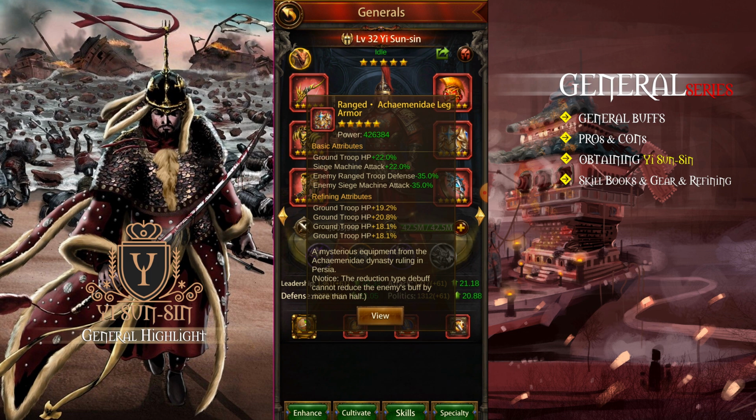Once you lock down a specific stat that you have in mind, the gold that it will cost you to refine also increases. For example, the first one, you only need 1 million gold to refine. Once you lock that in, the second one will cost you 2,000 gems or 4,000 gems. The third one will cost you 6,000 gems or more. And of course, the fourth one's even more.